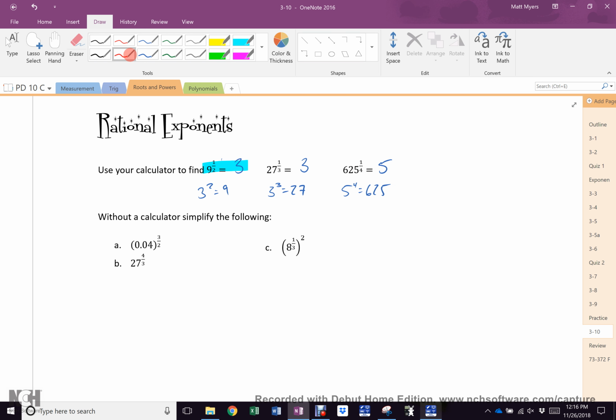Now, you people, being the intelligent people that you are, what is the reverse of this? Square root. The square root of 9 equals 3. What is the reverse of this? The cube root of 27 equals, not 77, you moron, 3. Yes? And what is the reverse of this? The 4th root of 625 must equal 5. Is everybody with me on this? Not a flight of fancy, a perfectly logical series of steps? Everyone? Okay. Now we have to apply what the Greeks would have taught you as logic.